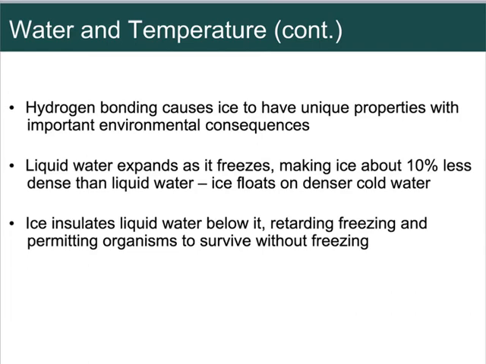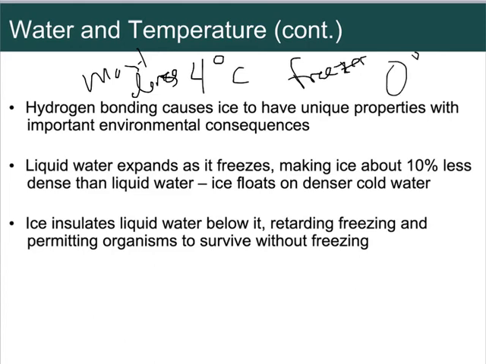Hydrogen bonding also affects ice in the way it's formed. Water is actually its most dense at 4 degrees Celsius. Well, it doesn't freeze, so this is most dense, right? Oops, that's an S. It freezes and melts, by the way. Things freeze and melt at the same temperature, at 0 degrees Celsius. So this is not frozen yet. 4 degrees Celsius is not frozen.